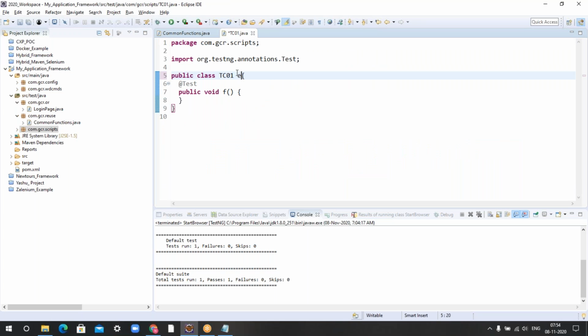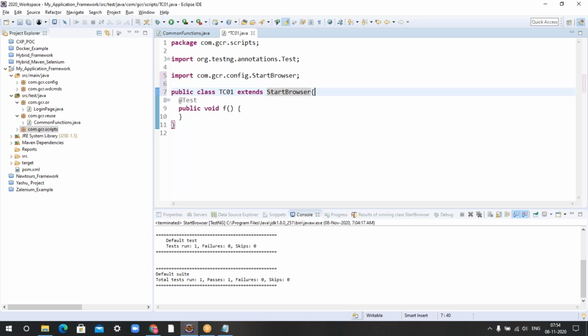The first thing here I have to do is extend start browser, because this is the first step for me. If I don't extend start browser, my browser will not launch, because the launching browser code and everything I have written in the start browser. This name I can change it. Login underscore logout underscore add.